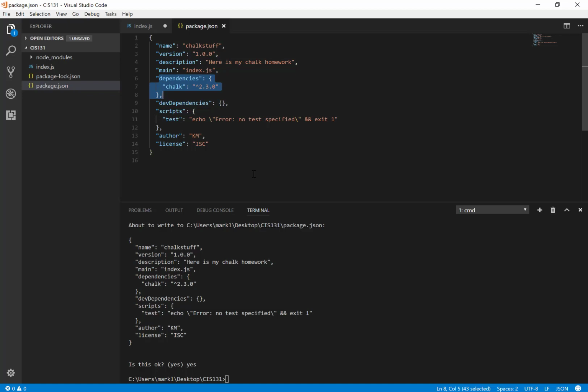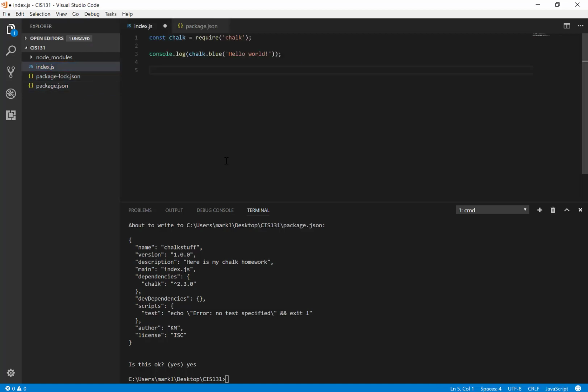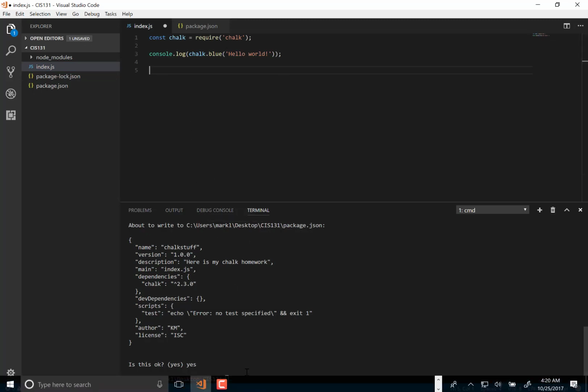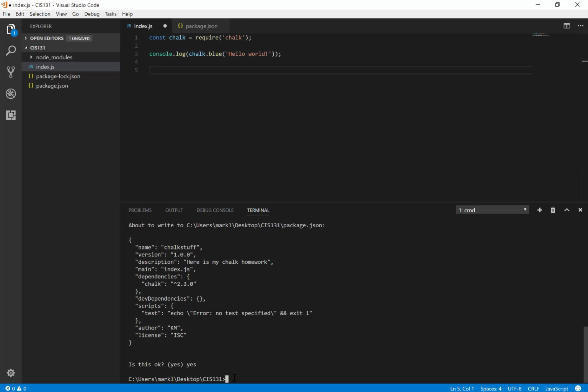So that's a lot in one particular video, but that's what I'm looking for. I'm looking for your package JSON file to be also included in your chalk project that's uploaded in GitHub. And then of course the index file that includes your chalk commands, and then the run, oops, I'm going to run it again just to use my arrow up key, not npm init, not node, which was the incorrect word. Node index means I want to run this particular file, my index.js file.